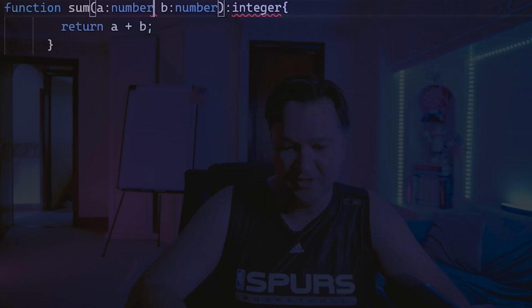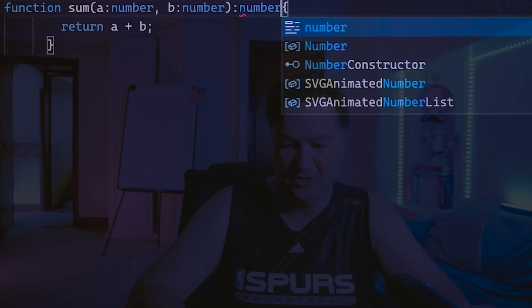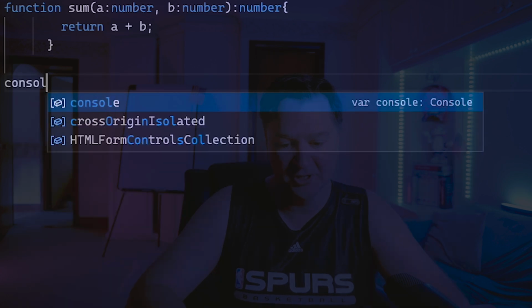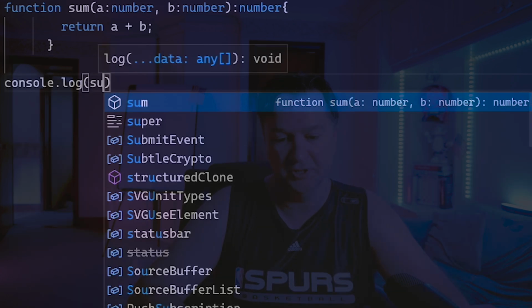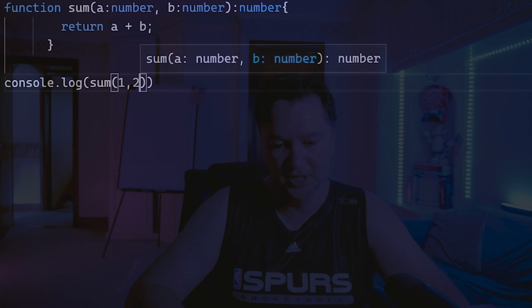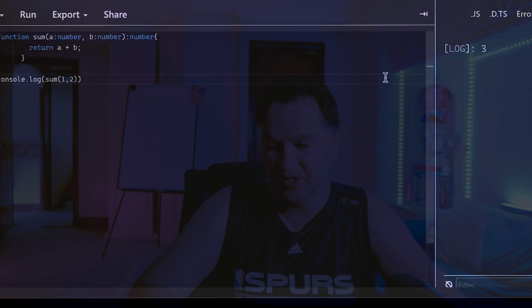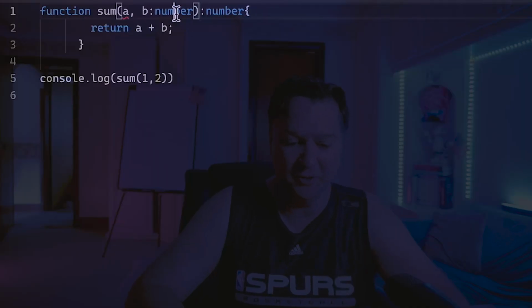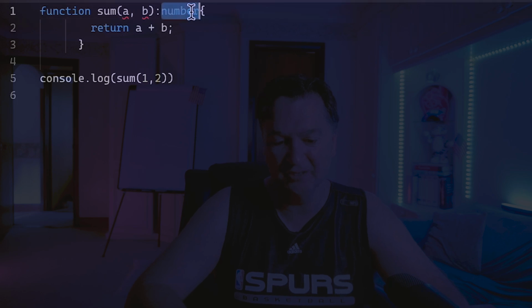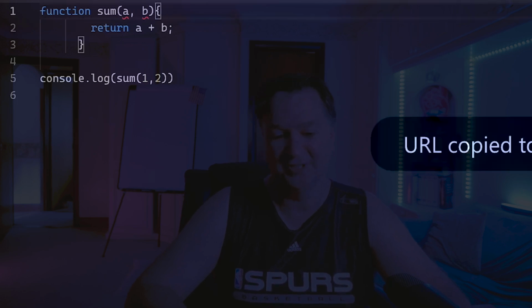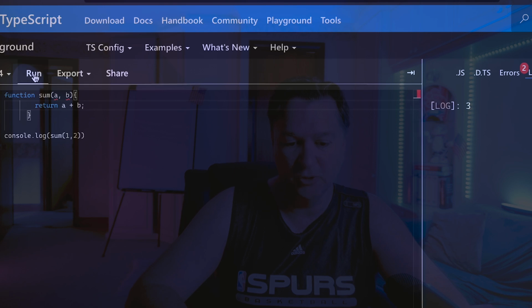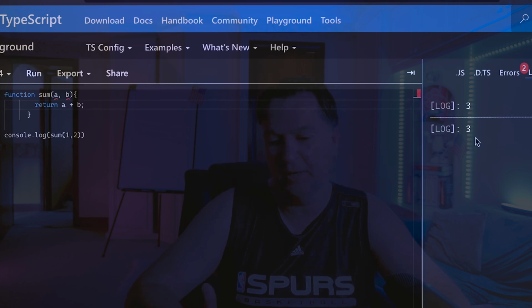So if I was to just replace this with number, and number, and we change that semicolon to a comma, you know, we're being more C-like, and I change that to number, and then I do a console.log, and we do a sum of 1, 2. Let's just save that, and then if I run it, you can see it's come back with 3, and that is essentially TypeScript. So if I get rid of the number, because guess what? TypeScript supports type inference. Do a run here, you can see it works.